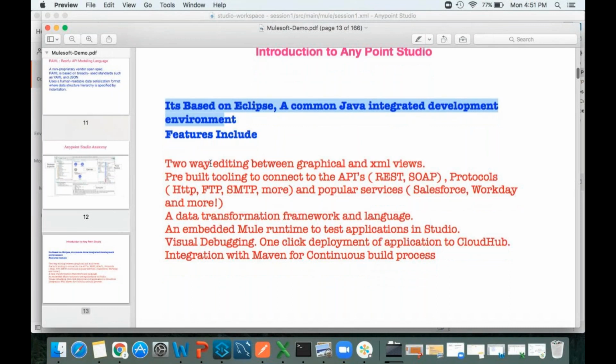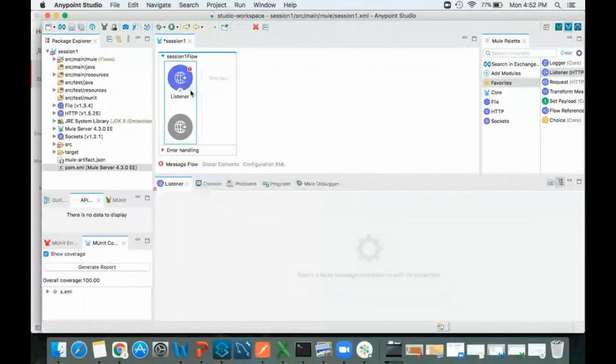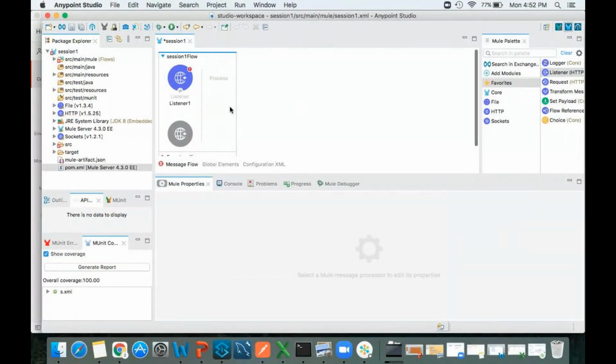Two-way editing between graphical and XML. See here, the listener is there, right? Let me configure it. For this, some mandatory configurations will be there. I told you this is two-way editable. Now I can see the listener is there, right? I'll rename it to listener 1. See, it automatically got reflected. And this is the GUI, the graphical user interface. At the same time, I can change it from the XML as well.